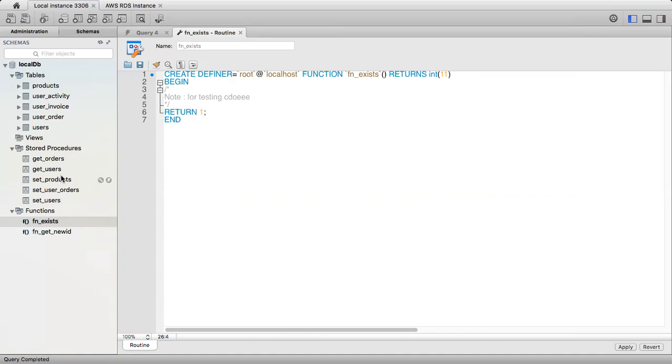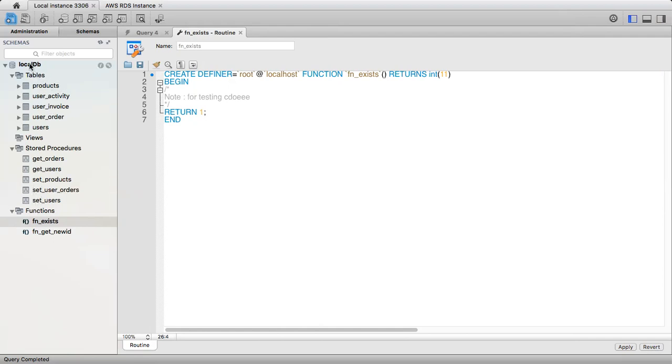And under tables, we created one table, user activity, and updated our product table. So now we will compare our local DB with our production DB using Synchronize Model with database and check whether it gives a proper script for all the changes we have made.